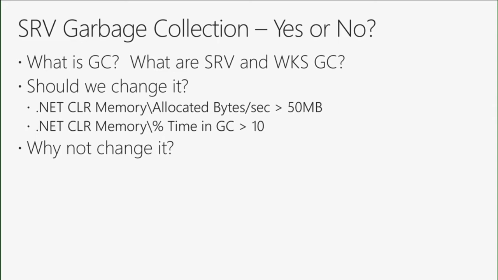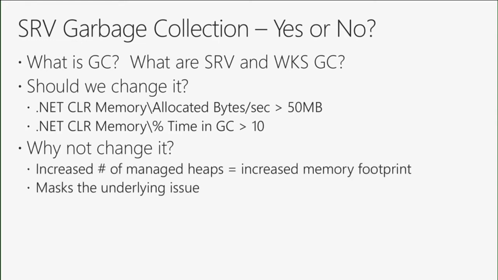Anytime it is more than 10%, then you are having issues with your processes, because if it is spending more time in garbage collection, then it is spending less time processing your user applications and your users' responses. So you will see a performance issue when you start seeing high GC. Normally, it will come up as connectivity issues, slow mail flow and those types of things. We generally don't recommend changing anything, and we only recommend this after contacting Jeff and the engineering team to see if, under this condition, we should go ahead and change the garbage collection. So it is not something that we recommend; we only do it as a workaround for some highly, like, high memory machines and things like that, but it's not generally recommended.